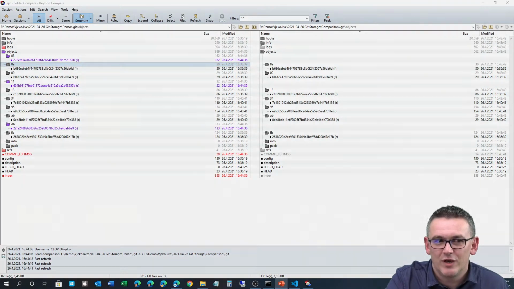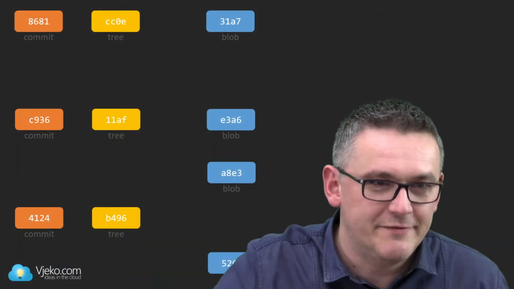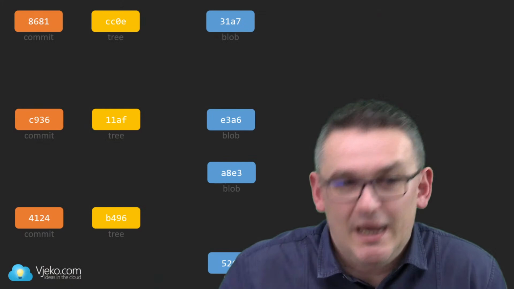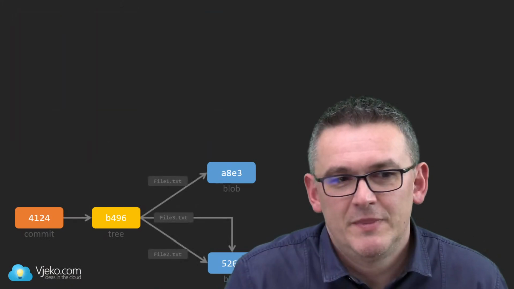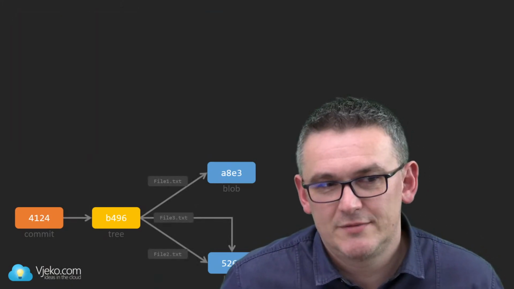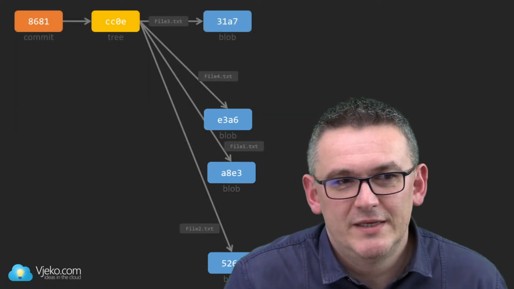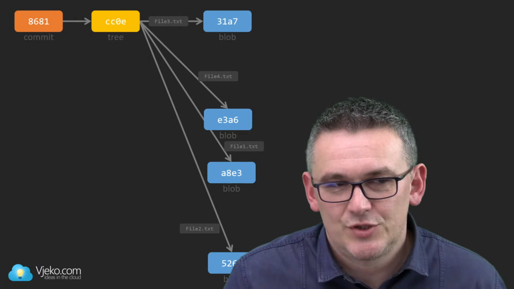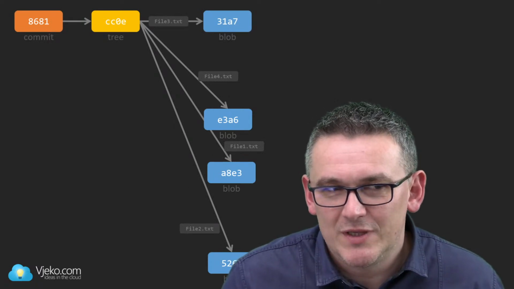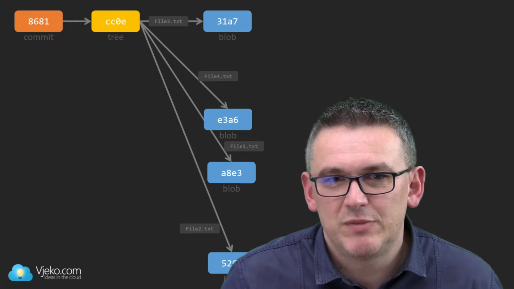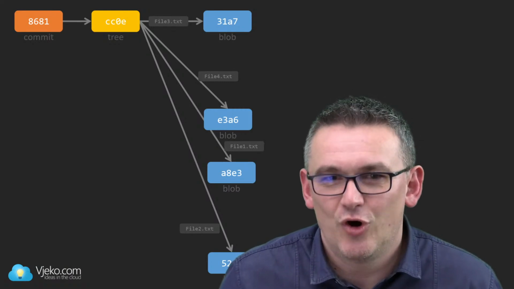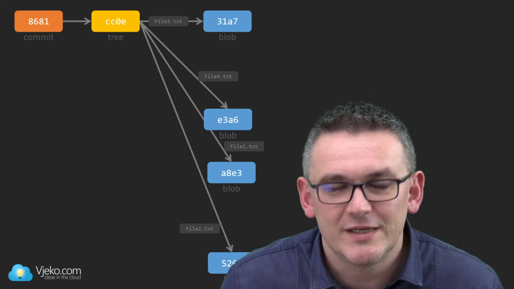So this is how Git tracks everything. And again, if I take a look at this, this is everything I have in my repository. This is my first commit, this is my second commit, and this is my third commit. So these 3 diagrams that you've just seen explain how Git tracks content, or how it stores content. It does not store deltas, it actually stores snapshots of objects.